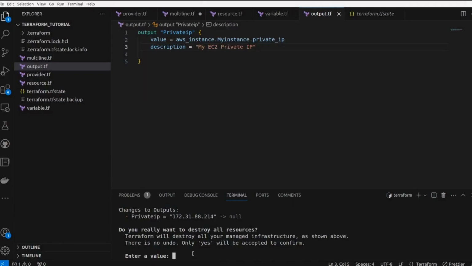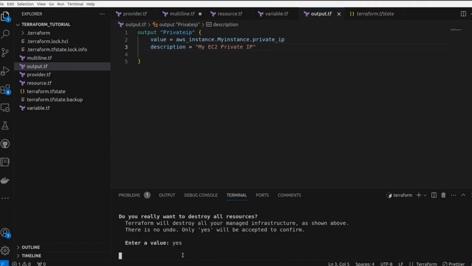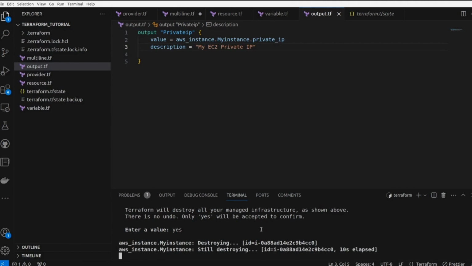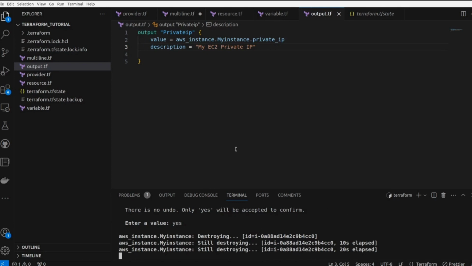It's already getting deleted first, because I ran terraform destroy. After that it will get created. I will run terraform init again, then terraform plan, then terraform apply, then terraform destroy, to destroy all the services because I am using an AWS free tier account.